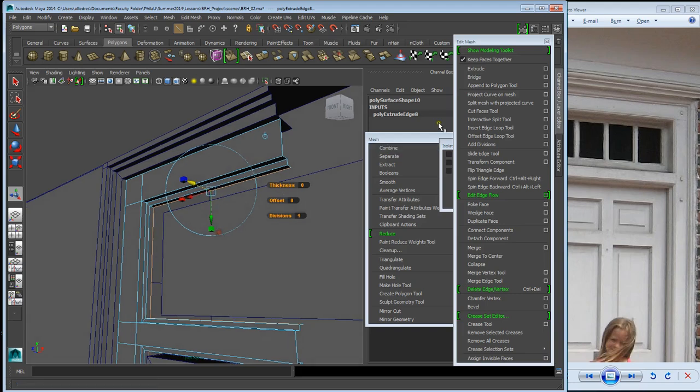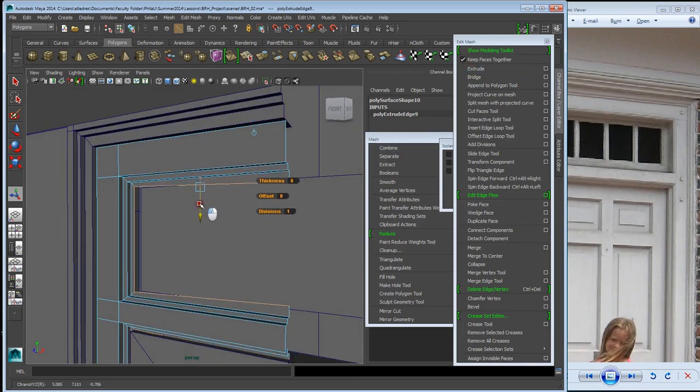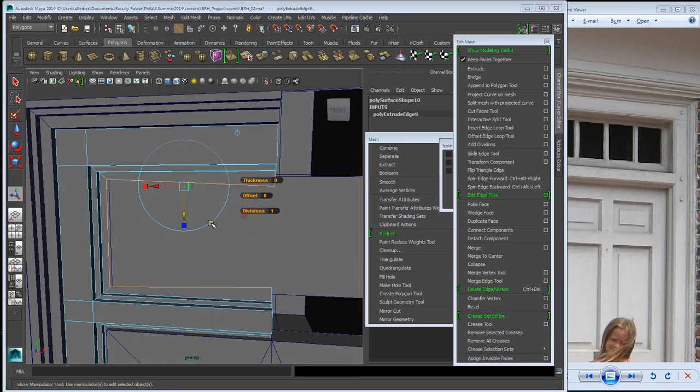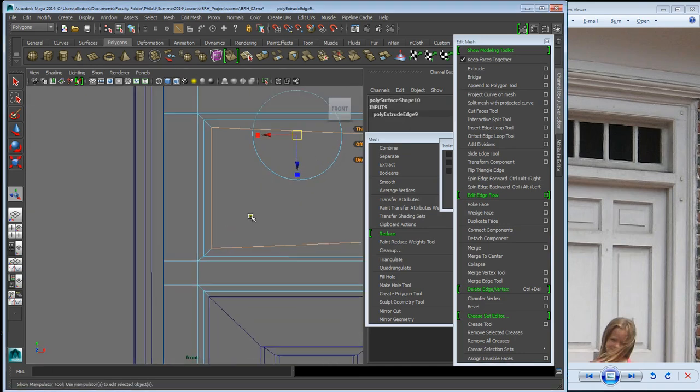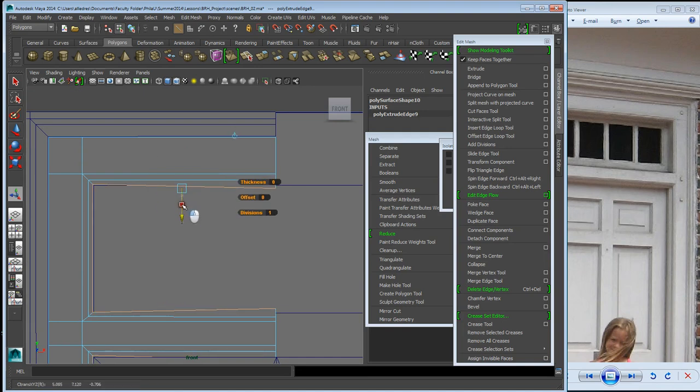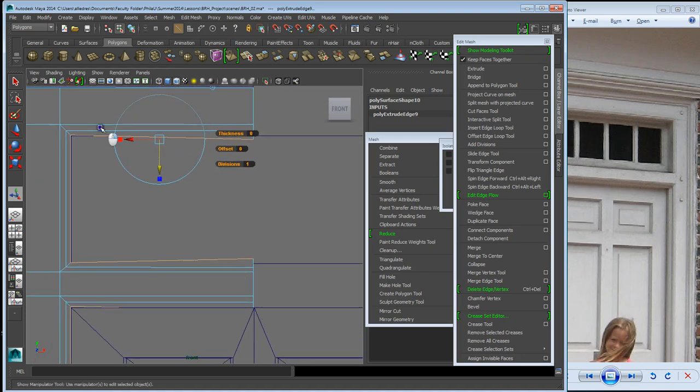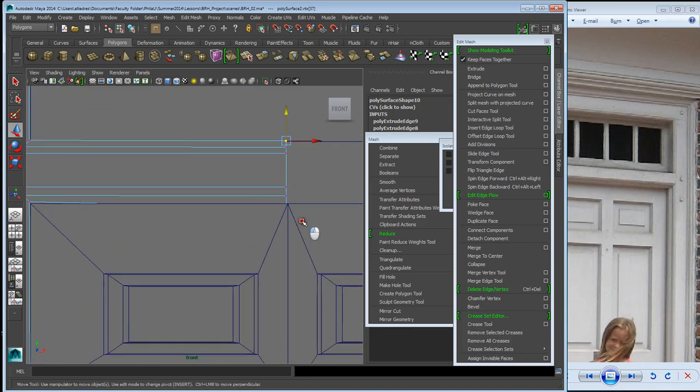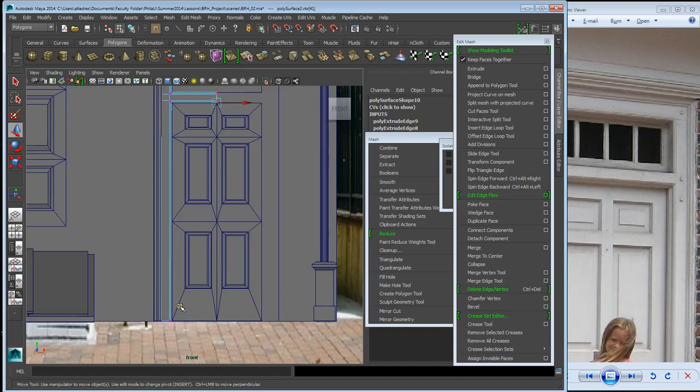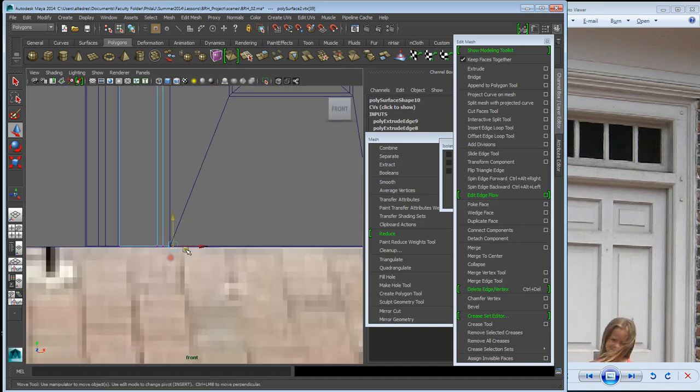Okay, so one more time this, and again, this is going to mess some of this stuff up, but it's fine. Again, we have a guide to where they're supposed to go because it's supposed to match this frame right here and also the door. So now that that's in the right location, we can just move it to where it's supposed to go, which is here, then there, here, and then the last one here at the bottom.